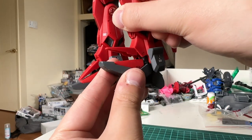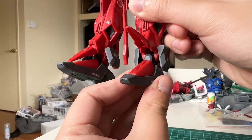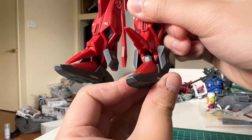The foot can move front and back, side to side, and no rotation at all. The no rotation design actually helps the Mark III to stand well.